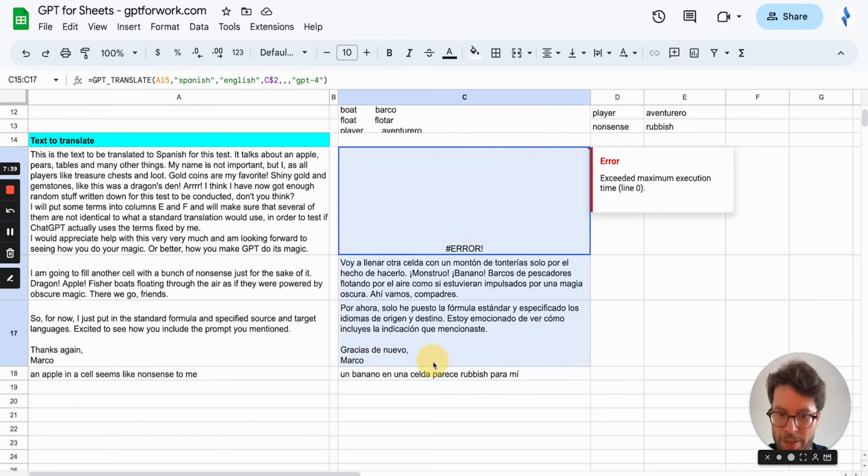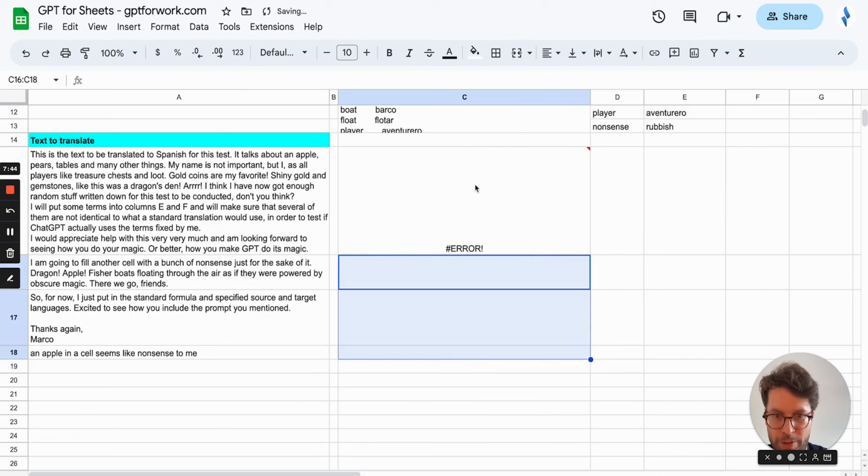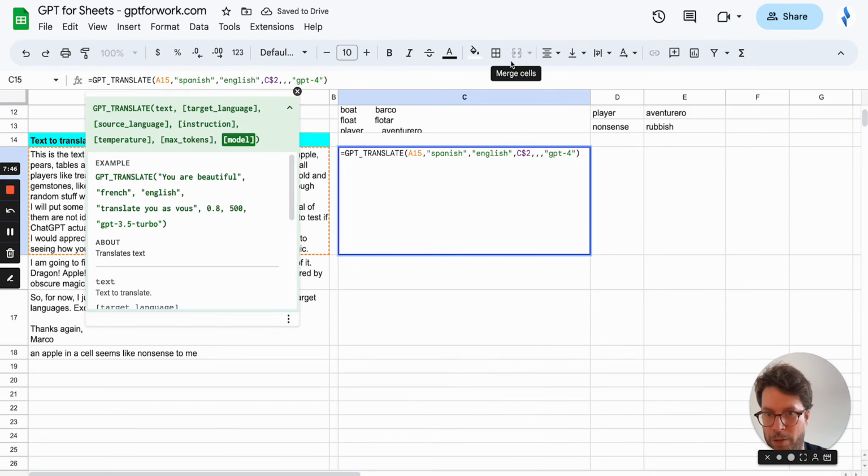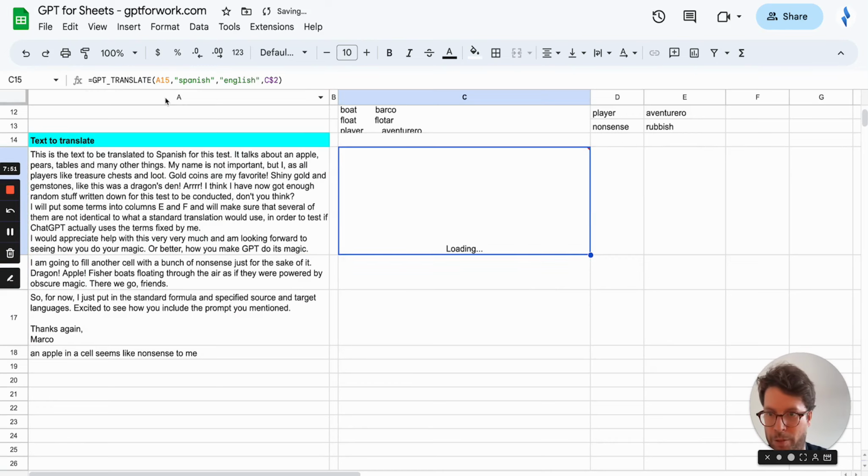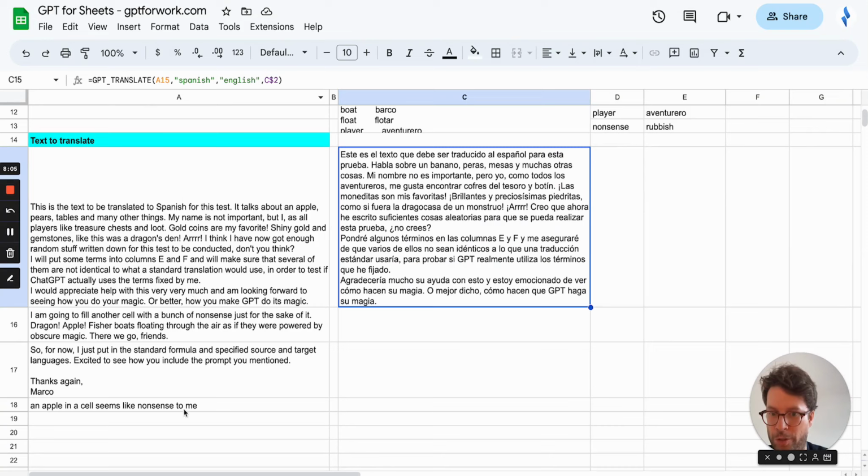Okay, also, the last thing I wanted to show is, so let's say I delete all of this. Here I remove GPT-4, so we're back to it translating this again. If you wanted to translate the whole thing at once and get the whole results, something that people have not all understood is you do not necessarily need to go cell by cell when you input values in your prompts in GPT for Sheets. You can actually put multiple cells.